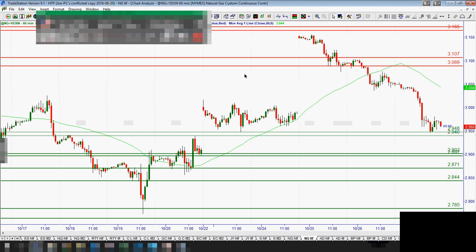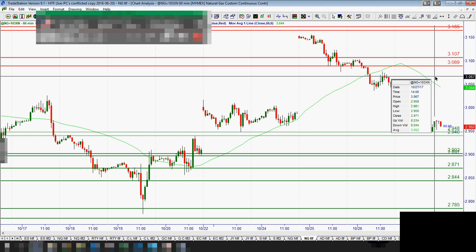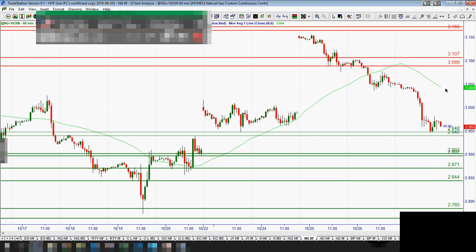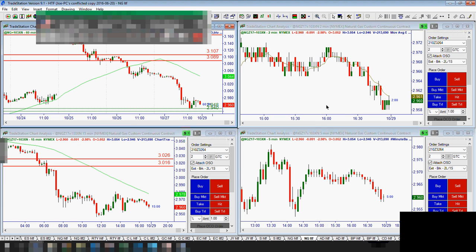Look at this on the 60. There's our Sunday gap, last Sunday's gap. So it's got a couple of ticks left. Maybe tonight it'll fill it. Not sure, but you can see there's a ton of air above us, right? And there's really not much before we clear all the way up to 3060, 3070, which is 100 ticks from where we are. All right, so I'm looking for Nat Gas to rally. Target 3060. Okay.